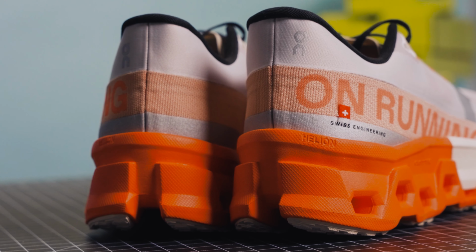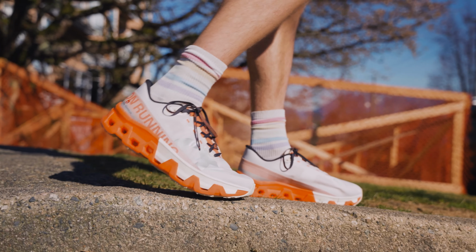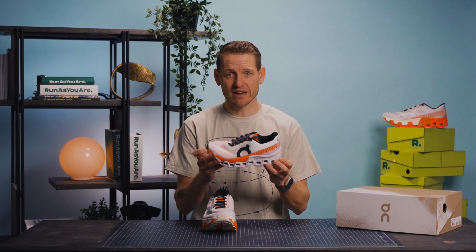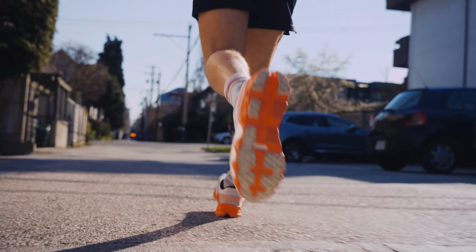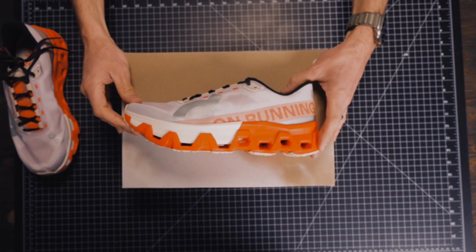This is a super trainer that gets you ready for your A race, whether that's half marathon or full marathon, where you want to run in a carbon plated shoe. So if you wanted to solely run an On, have a really, really good quiver that you can train and race in, you can do all of your everyday easy runs in the Cloudmonster 2, no problem. Any sort of long tempos, fartleks, longer workouts, stuff that you're really going to impact your body on, pull out the Cloudmonster Hyper. And then when it comes to race day, you can pull out the Cloudboom Echo, full carbon shoe, slay your next PR, have fun in that regard.